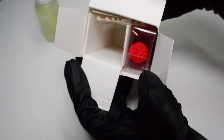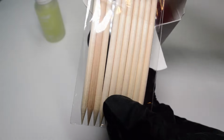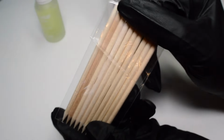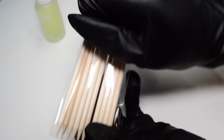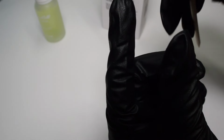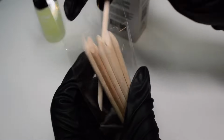So next we have the orange cuticle sticks. These are pretty standard. You've probably seen these a million times. It does come with a good amount of sticks, but if I'm being honest, I am not the biggest fan of orange cuticle sticks because whenever they get wet or moist, whatever word you want to use, they start to kind of crumble apart. So it is what it is. It comes in the box in case you need them.